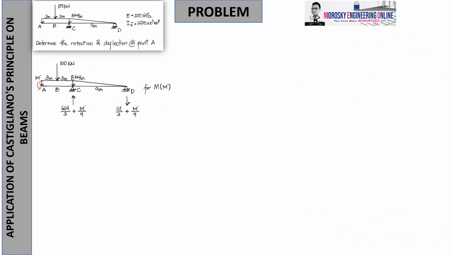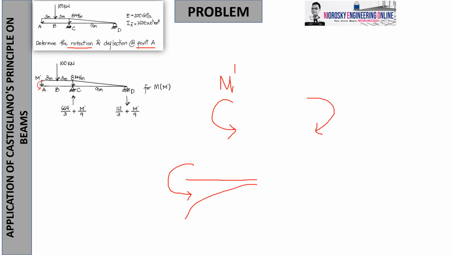Now let's move on to rotation. Now finding point A and applying rotation, therefore you need to apply a moment M prime. It can be counterclockwise, it can be clockwise. Let's put it this way: whenever you apply a counterclockwise moment at the very end, it means you're allowing the bending to go down. Okay? So that's the rule. So it will rotate this tip into a downward location. It's the same thing, so it's like this also, when you attempt it like this, okay?